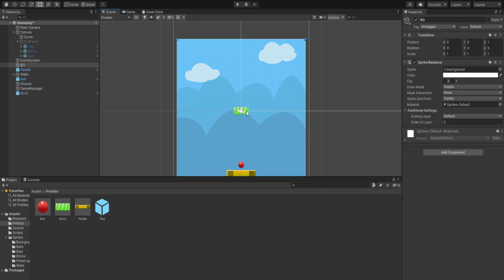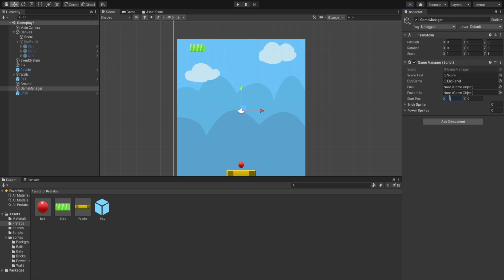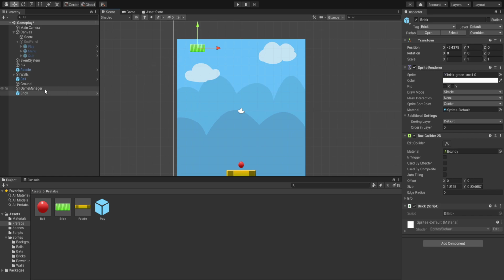So let's do, we are going to position at 1.5, 7, so negative 5.437, 435.